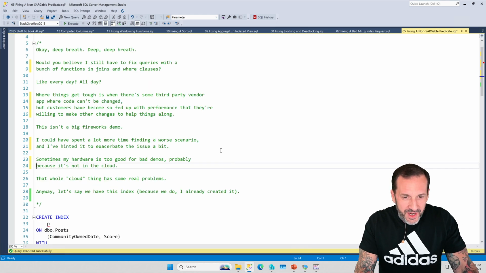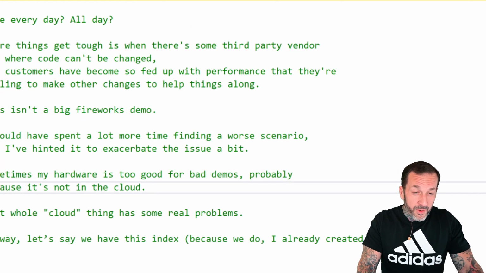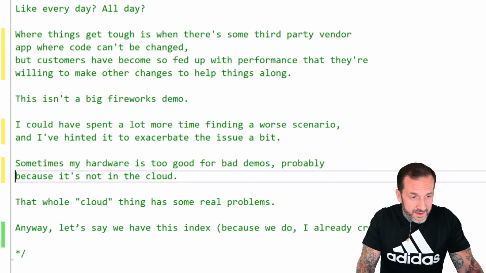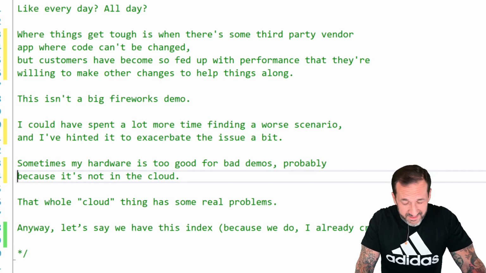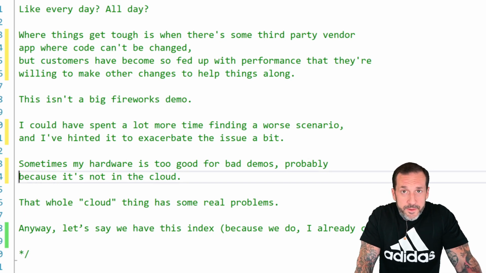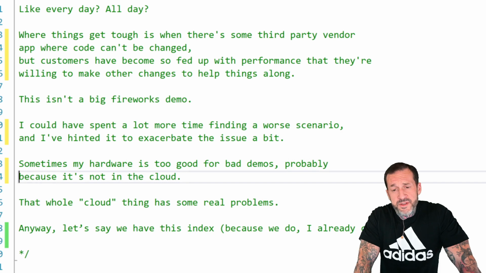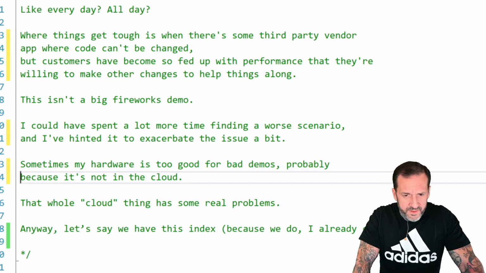Now, this is not a giant big fireworks demo. This is just to prove a point that you can make a difference even if you can't change the code, which I think was the point I was going to make when I started talking about vendors and Microsoft and Entity Framework: sometimes you can't change the query. Sometimes there are things that you are not allowed to change. Vendors might disallow you from changing stored procedures, and that might put you out of support.